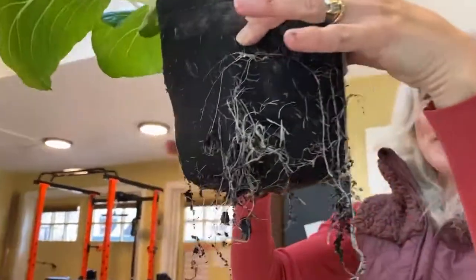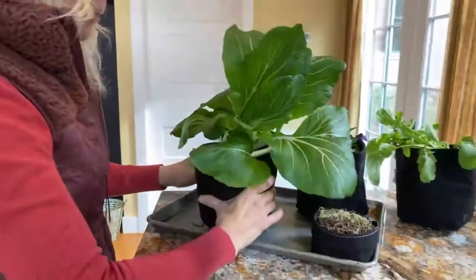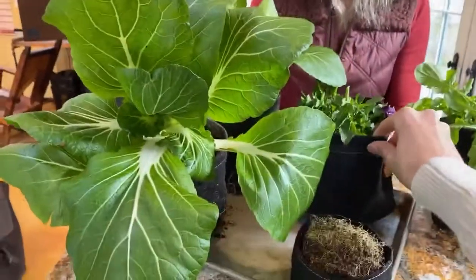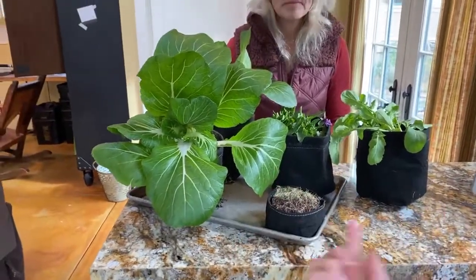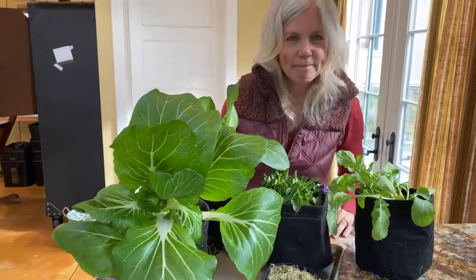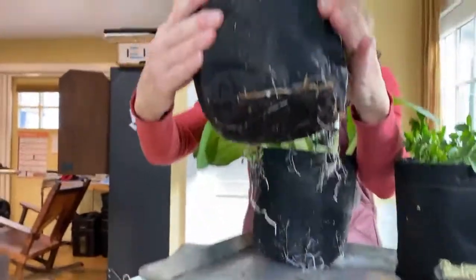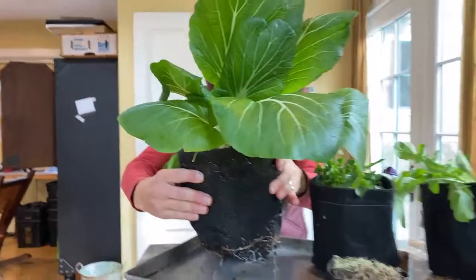Yeah, I didn't even know it was happening until I pulled it out of the wall. Well, I do want to make a little comment here. Whenever you're planting, typically you'll plant in, say, a terracotta pot or a plastic pot, but these felt pots that we use are wonderful, because instead of the roots hitting the bottom of the pot and starting to circle around, getting root bound, as she said, it's actually going to continue to grow through the felt. It makes it so that the lifespan can go for a longer period of time, rather than just going to the base of the pot and circling around, strangling itself.